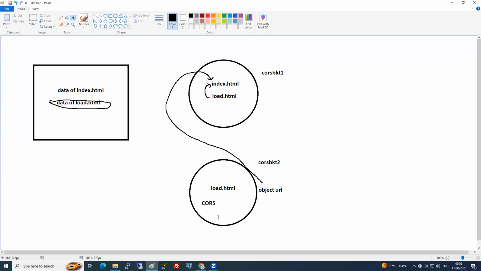Should we do this? This will be helpful for the developers. Guys, you understood what I'm going to do? If you have not understood, please ask me to repeat. Okay. Do you understand the task, everyone? So what is the first thing that I need to do? Let's go and create the bucket called cors bucket 1 and upload index.html and load.html. Should I go and show you what is there in the index.html code?